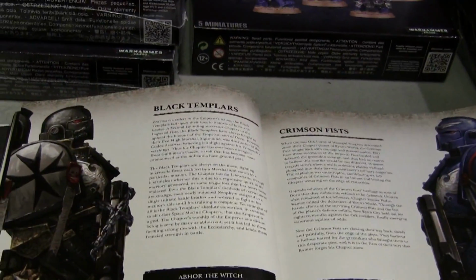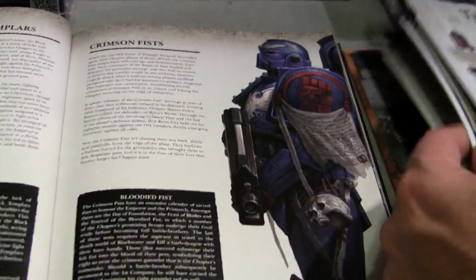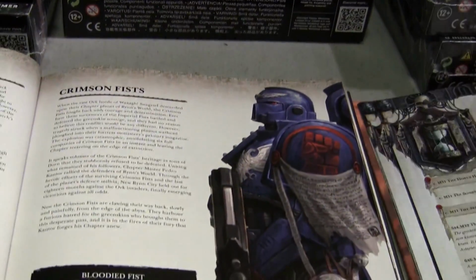All right, so I'm noticing here this is exactly how it is in the old Codex. Same pictures. Oh, is it? Yes, it's just like this in the old Codex. They have them side by side. There's the Crimson Fist, the wannabe Ultramarine Imperial Fist. Yeah, I'm going to get flak for that one. That's funny. These boys.